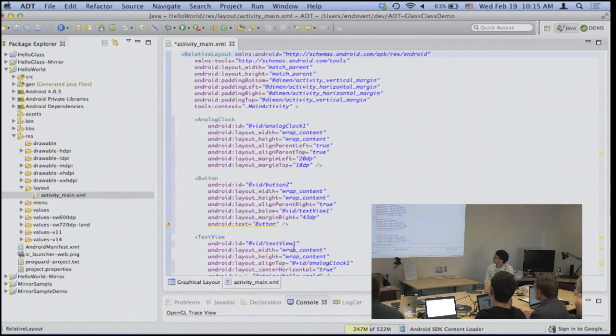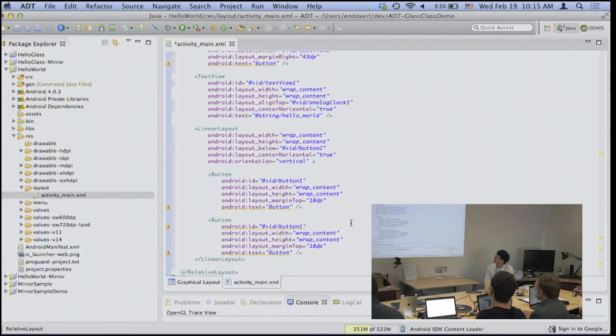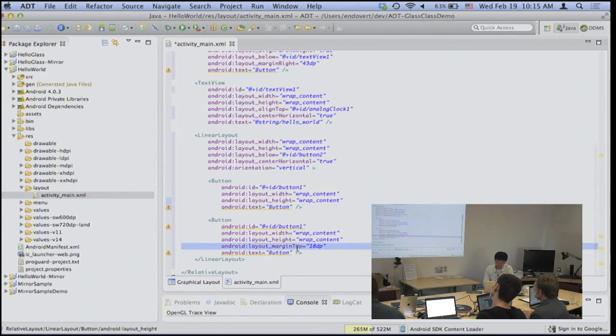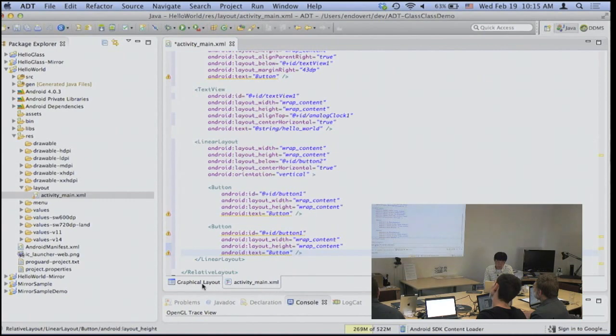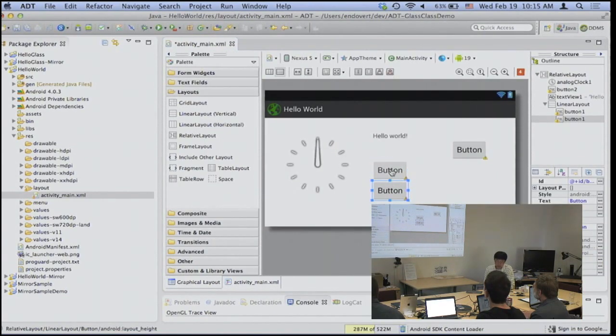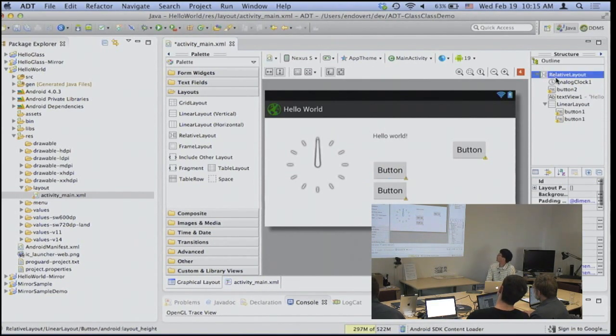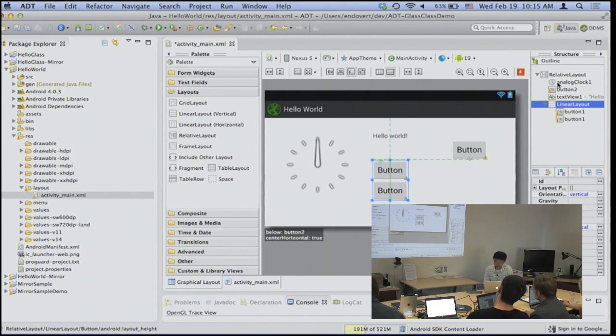if you go back to the XML, you can see that these two buttons are actually grouped within that layout. That's because I have this margin, but if I remove these margins, then that will be laid out in a button. And by the way, if you want to look at the hierarchical structure without going to the XML file, there is a pane down here that shows how each item is placed in terms of the hierarchical structure of the layouts.